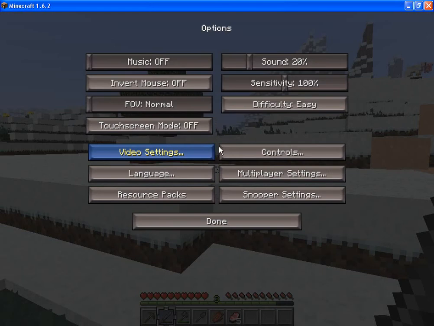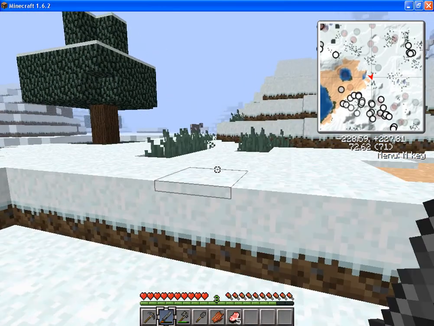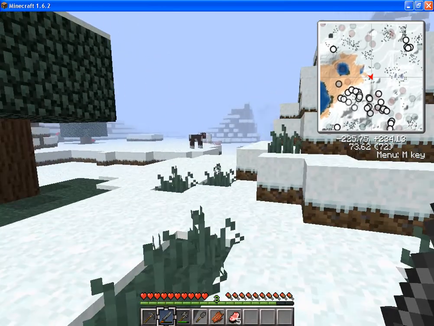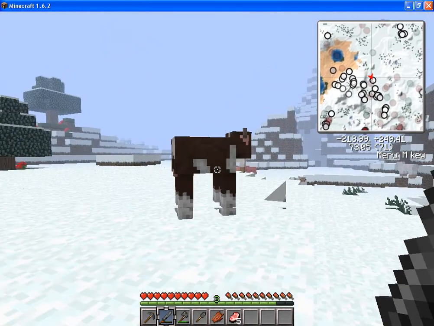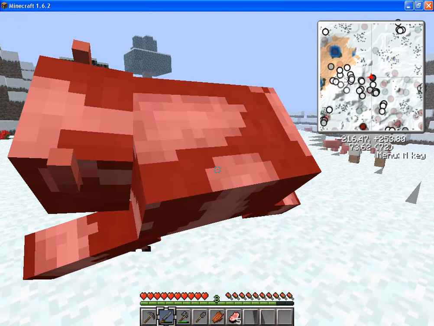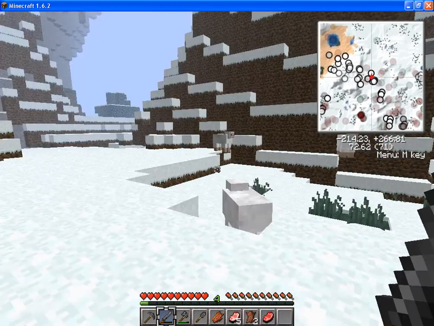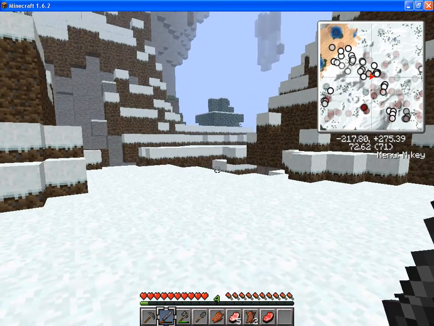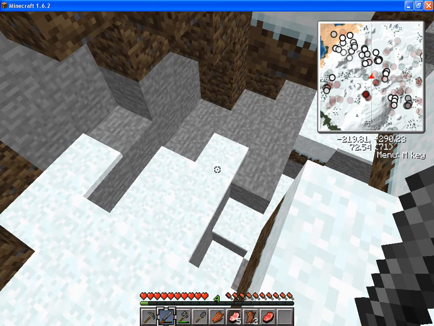Actually, let's put my render distance on short, so... I keep forgetting to do that, so it will be as lag-free as it can be. I would put it on tiny if I had Optifine and just take off the fog, because taking off the fog, you have no idea how much it helps. Not only does it make it lagless, it looks like it's on far render distance. I swear, there's no difference at all. So, I guess I was right.